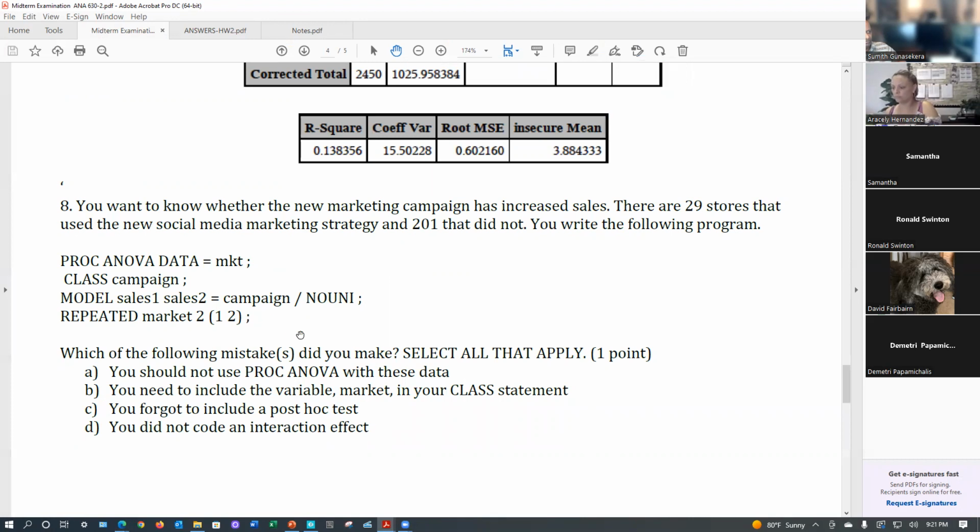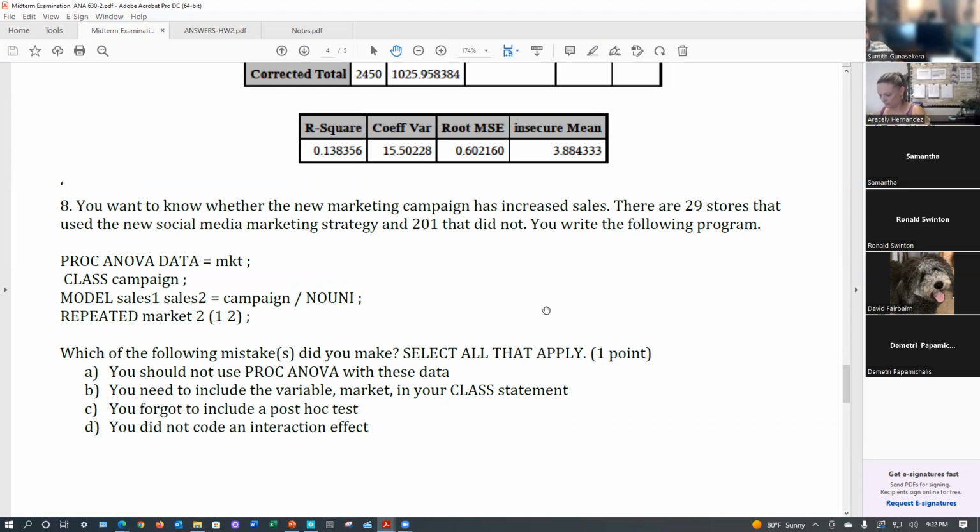But I'm going beyond that one, and I really want you to go back to that one and see what type this is fitting into. See, you have a market, 2 levels, no? Market, 2 levels. Here sales 1, then model. See, this is the class. Looks like it's one within, one between. Is that right? One within, one between. But see, you have the repeated variable. Repeated variable has a name. It's a within variable, no?